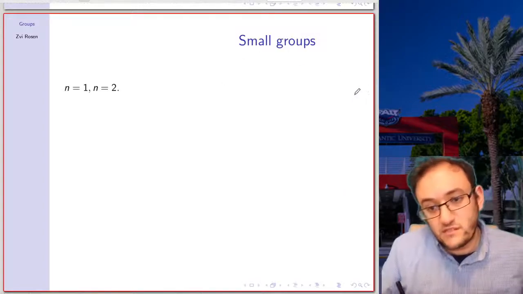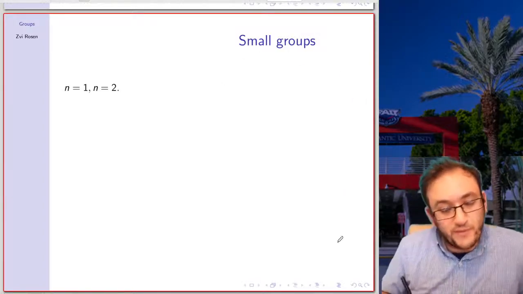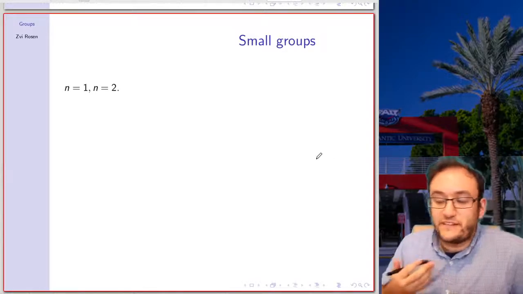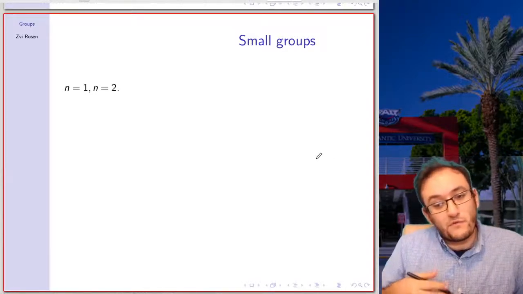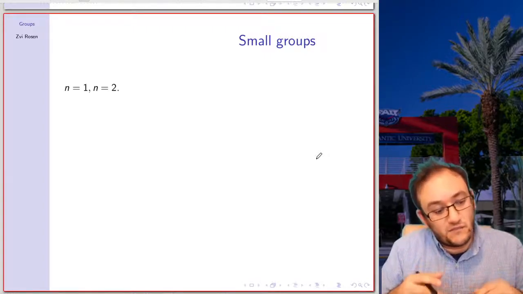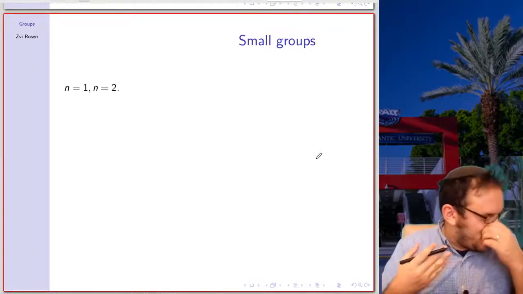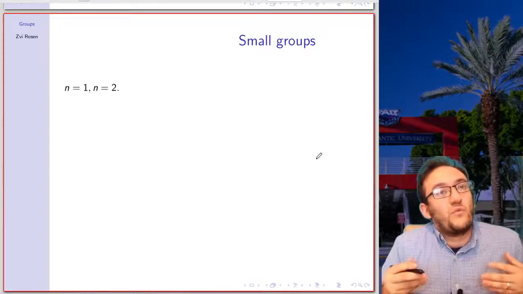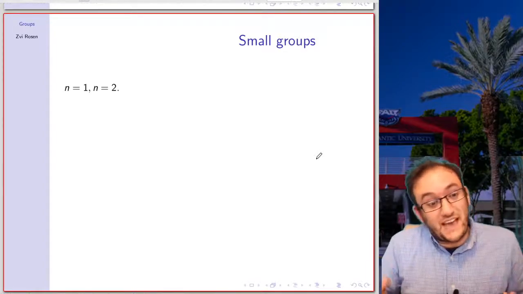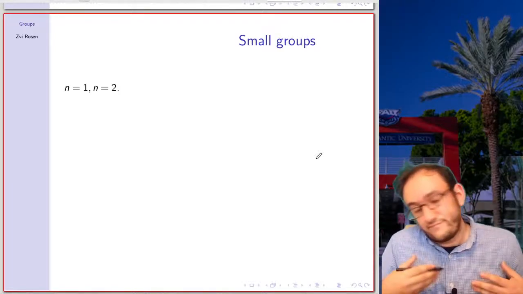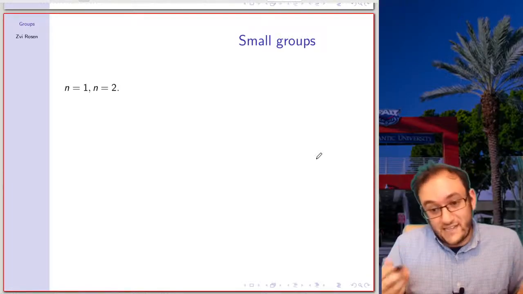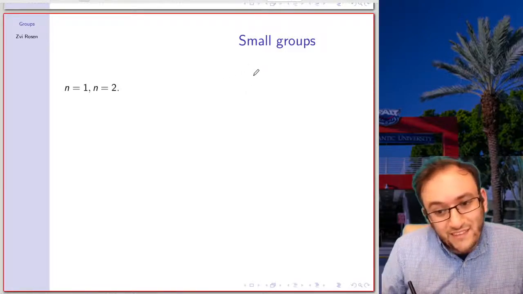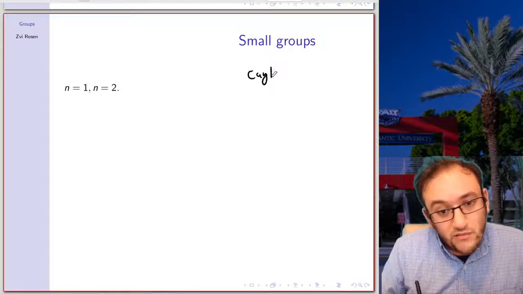So I wanted to explore a little bit what we could do to find all of the groups that we can for small sizes. Okay, so we know the group axioms at this point, and now we're just trying to understand what kind of structure those axioms impose on sets of a small size. The way we're going to do this is using what's called a Cayley table or a multiplication table.